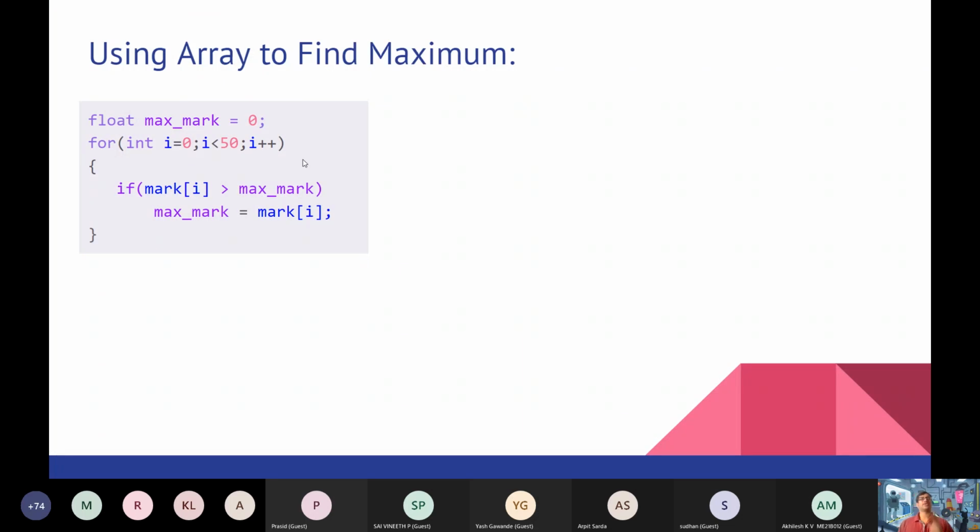So now you can see you can store a lot of data using an array and then just play with it. If you want to find maximum, minimum, average, a lot of things can be done with arrays. So arrays are the basic data structures to store a lot of data, really core data structures to store the data.